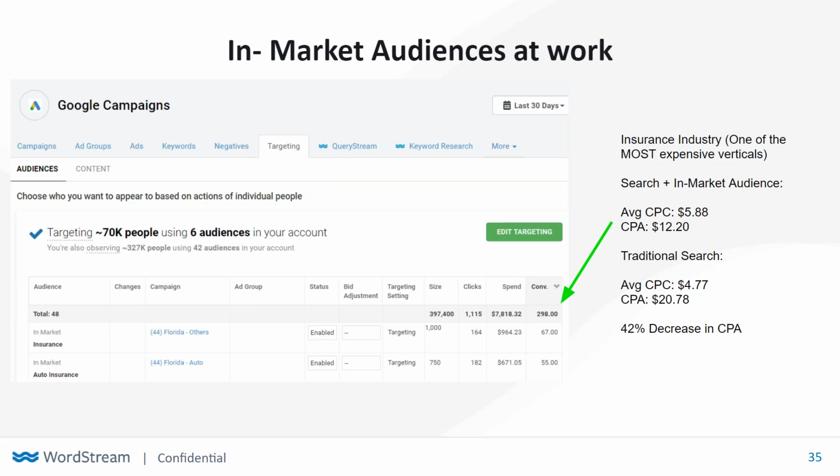Whoa. Let that simmer. So basically what this means is that someone, let's say Connor. Connor's a cool guy. He's got a car, right? Nope, doesn't have a car. It's fine. He wants car insurance. Whatever. Let him do what he wants. So Connor has a car and he needs car insurance. So he searches for car insurance.